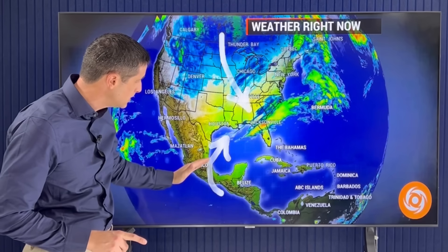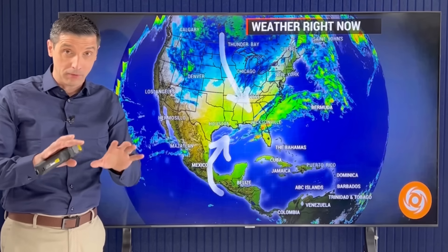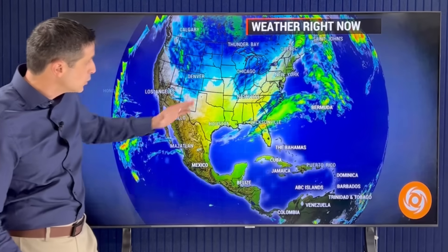Once this moisture from the Pacific and the Gulf of Mexico lifts to the north, there will be snow across parts of the southern United States over toward parts of the Gulf of Mexico — not typical at all. One system moving by with a tornado potential, and then we'll get that cold air in place. And then that second system runs right into that cold air. The first system is setting the stage for that second snowmaker.